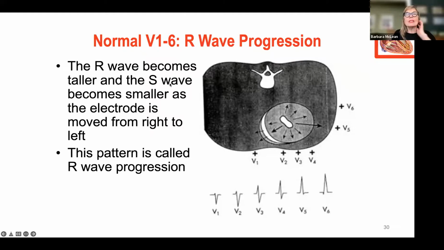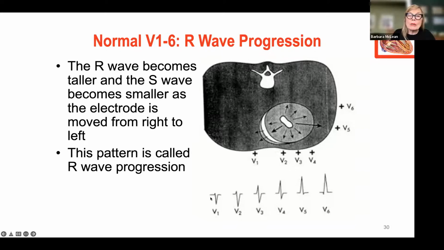Okay. All right. So now we're going to move to the chest leads. And there's only 2 things that I'm going to do on the chest leads. Now, remember that chest leads are horizontal plane leads. So they're looking into the heart, meaning not down the front of the heart, but into the heart. And so we expect that every lead will have some level of upright and some level of downwards. On the right side, at lead V1, we expect a very small upright and a relatively big downward. At around V3 or V4, we expect to see more upright than downward. And in V5 and V6, we expect to see almost all upright.